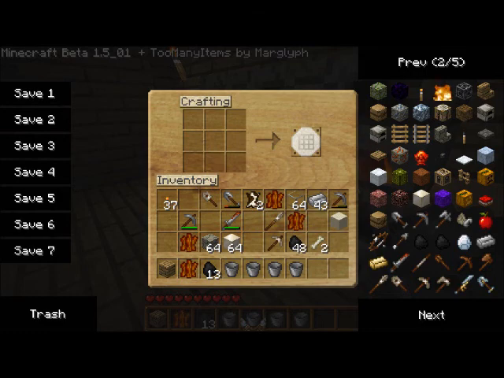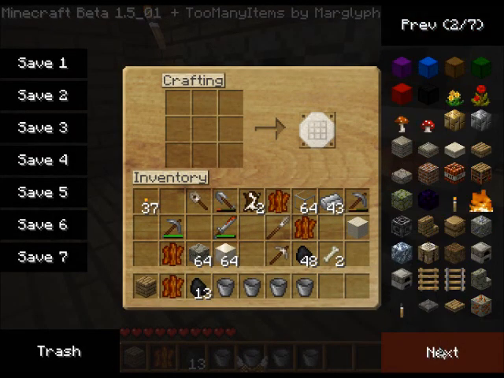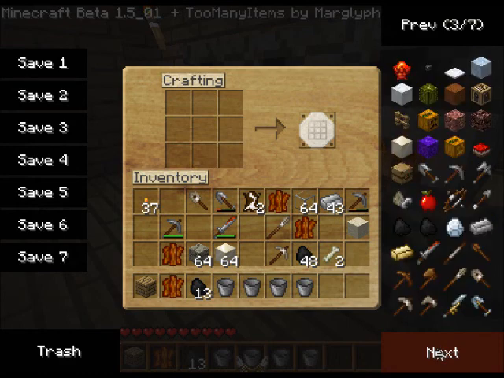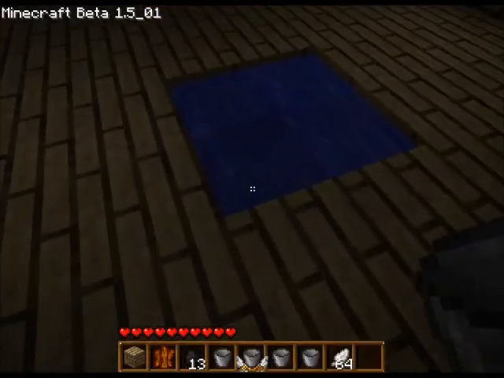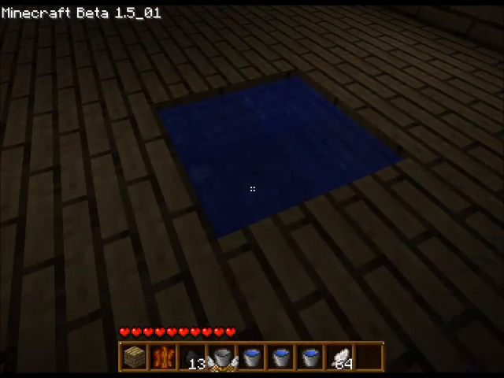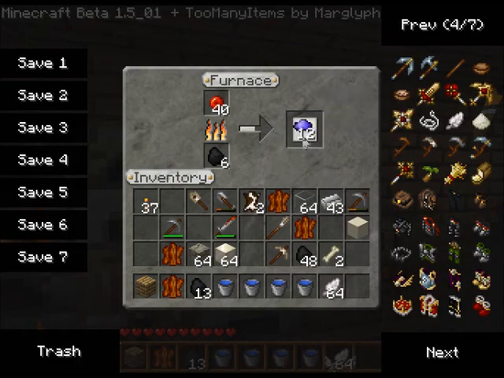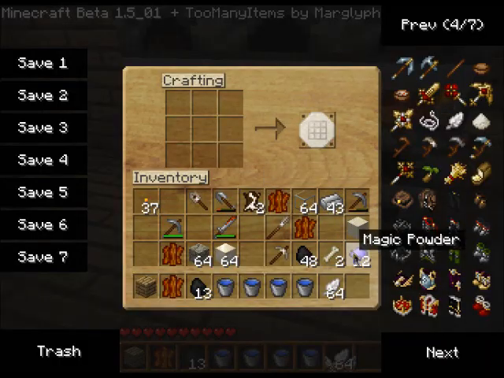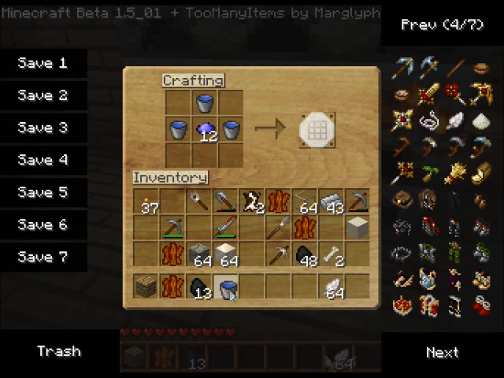1, 2, 3. Now let me just pull up the crafting finger. I don't have any feathers either, so I'll just spawn some of those. Okay, so we need to go bam, bam, bam, bam. And we go in here and we take out our magic powder. Yay, and put that in the middle and hope to God this doesn't destroy my buckets. No, it doesn't. Sweet.